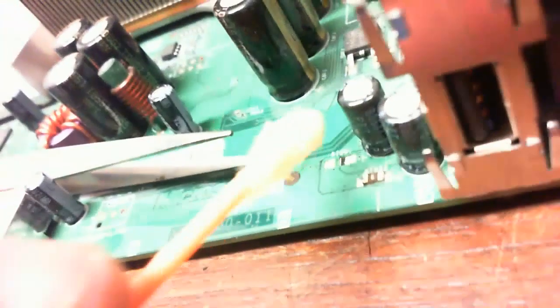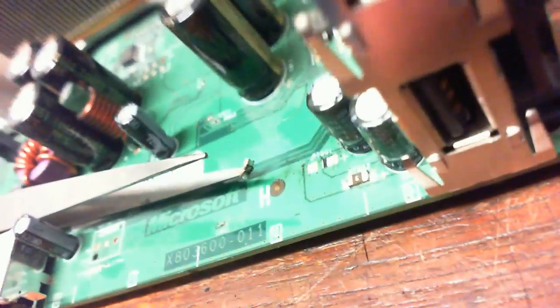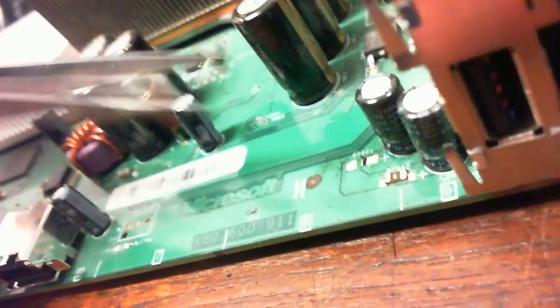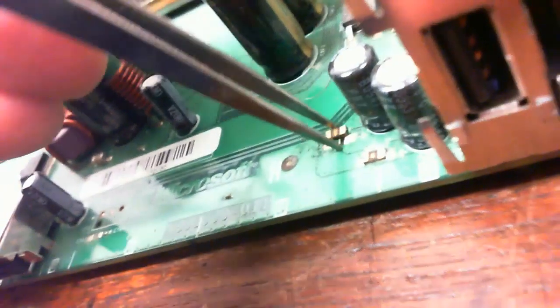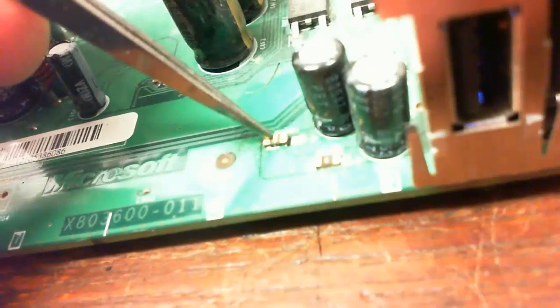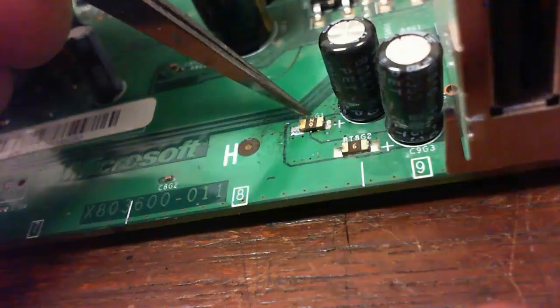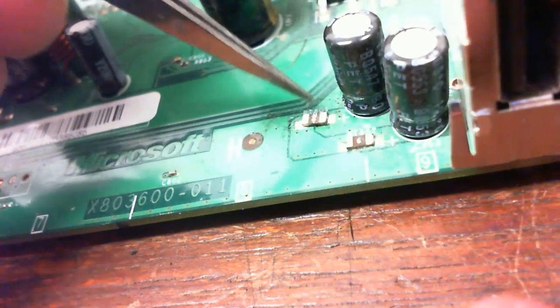Add a little bit of flux. And we're going to place the component. Okay. I'm not going to worry about getting it too exactly straight, but you definitely need it bridging both sides.